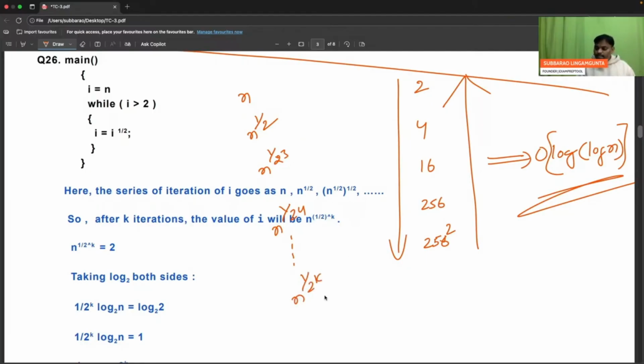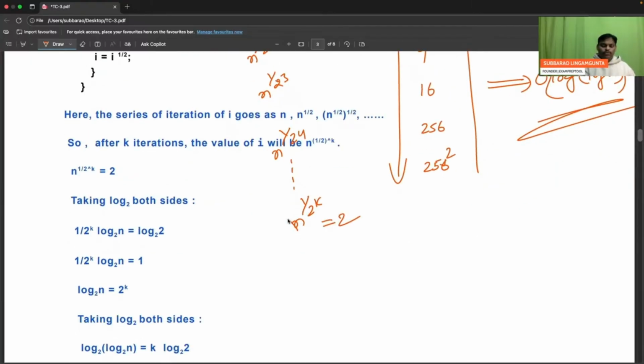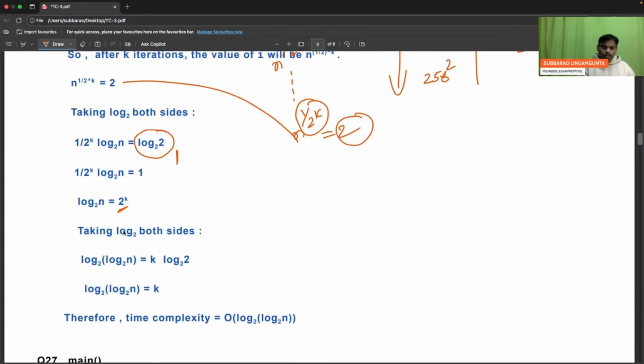Remember, it is decreasing, until it becomes 2. It continues until it becomes 2. So same story. Now remember, you are able to see this 2 first. Apply base 2. Log 2 base 2 becomes 1. Next one, I think this one will fall down. So it became like this. Again to make it 1, apply log 2 base 2 again. Then it became 1. Finally, k becomes log log n.